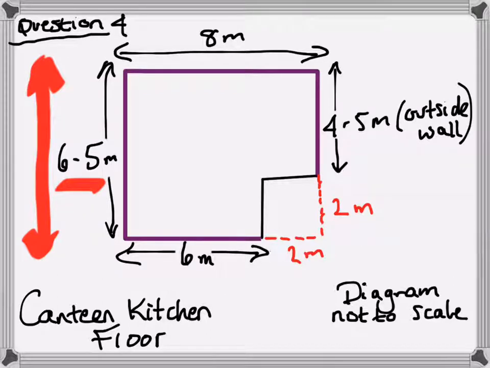So now we're going to look at the questions that are being asked. Now the question is, what is the area of the kitchen floor? The floor needs 2 coats of non-slip paint. A 5 litre tin of non-slip paint costs £20.83 without tax. 1 litre of the paint covers 8 metres squared. Now there's a lot of information going on there. So we need to do one thing at a time.